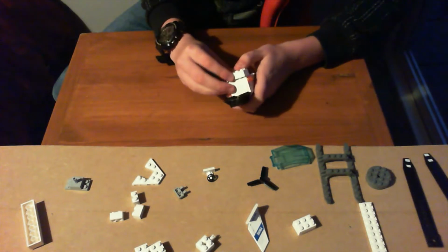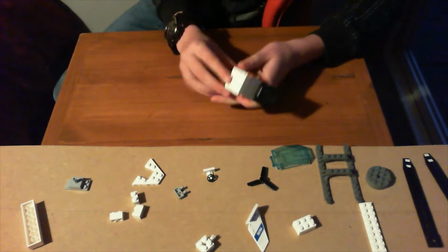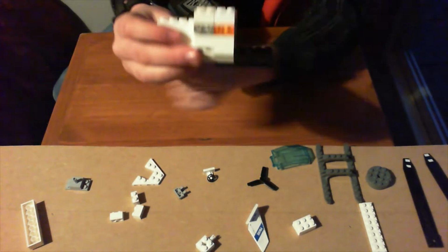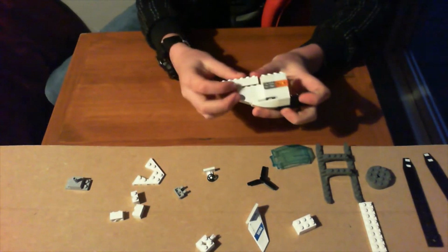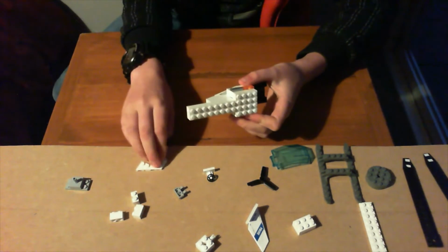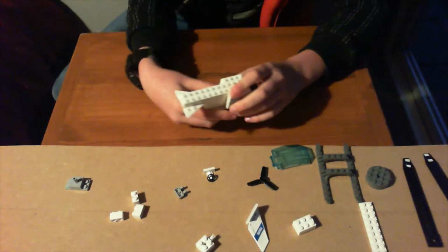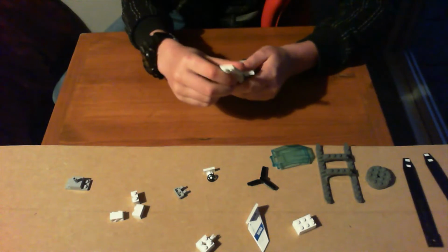Now, get this piece here, and one of those, and so it looks like this. So you can see here, we've got the base at the bottom, and you've got lights and this. Now, get your big piece, and put it on like that. That is cool. Now, get this piece here, and put it that way so that it faces towards it and it looks cool. Now get your big flat piece and put it like that.